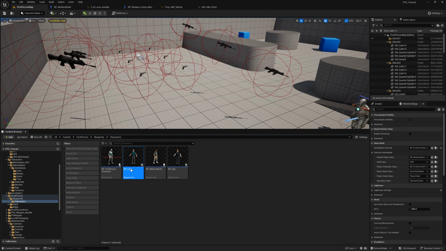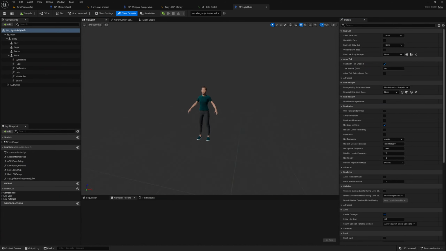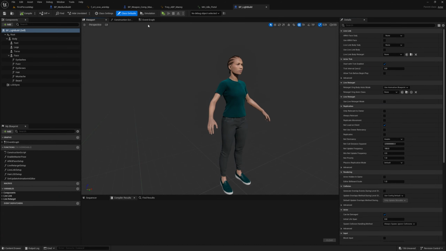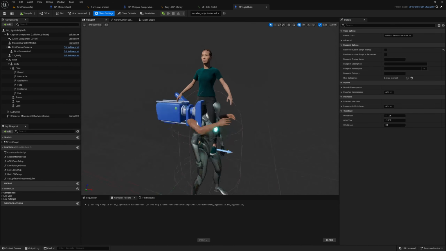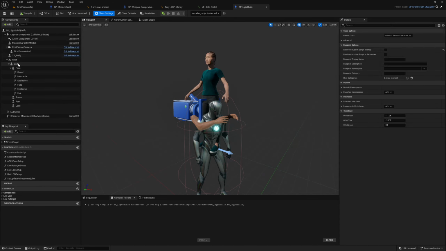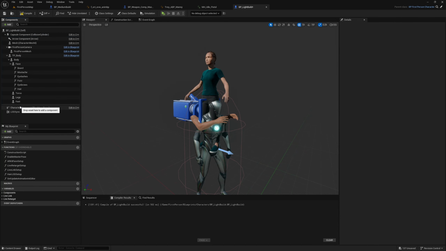And it is in first person blueprints and characters. I've got BP Lena. I'm going to rename this to BP Light Build. And open this up. I can reparent this to the first person character. So go to class settings here, parent class, find the BP first person character, and then drag the body onto TP body and delete the root.